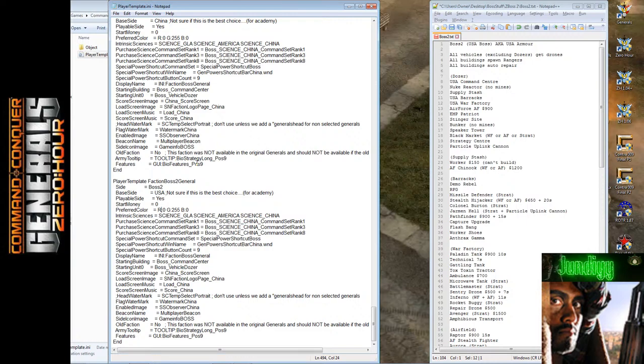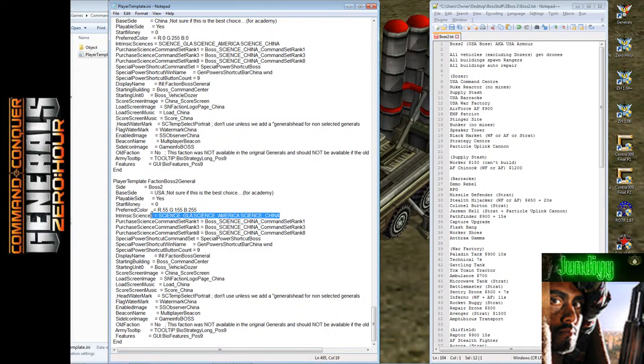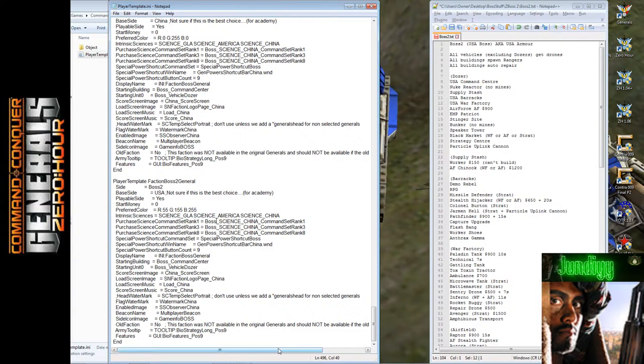Start money, okay, the color. So the color of the boss general, I don't want it to be green. This is not really important, but I'll just do it now. So it's going to be blue, but actually I'll give it a bit of a tint of a different color. Okay, so now the reason I copied the boss general is because I want many things from the boss. So for example, this, definitely want that. Some stuff is going to be USA, but some stuff is going to be boss. So I want all three sciences. That means, for example, I can get cash bounty, I can get carpet bomb, and all the other things that you need for a China science. So that's why you need this here.